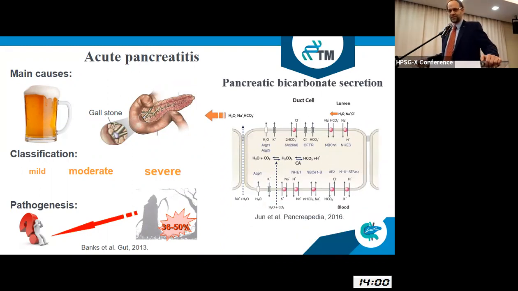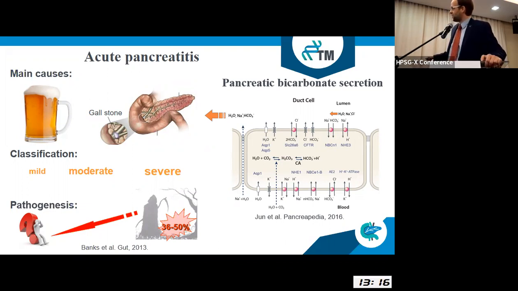To understand what I will be talking about, I first have to briefly introduce the role of pancreatic ductal cells, which is pancreatic bicarbonate secretion. Without getting too much into the details, I would like to highlight two, actually even three, of these transporters that I'll be talking about. This is the cystic fibrosis transmembrane conductance regulator, which is a chloride channel, but it can also conduct bicarbonate. It also affects the activity of other transporters like the SLC26A6 transporter, which is a chloride bicarbonate exchanger.